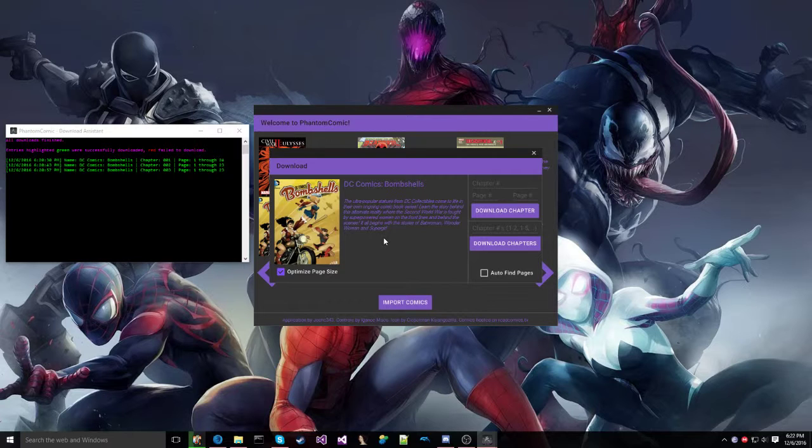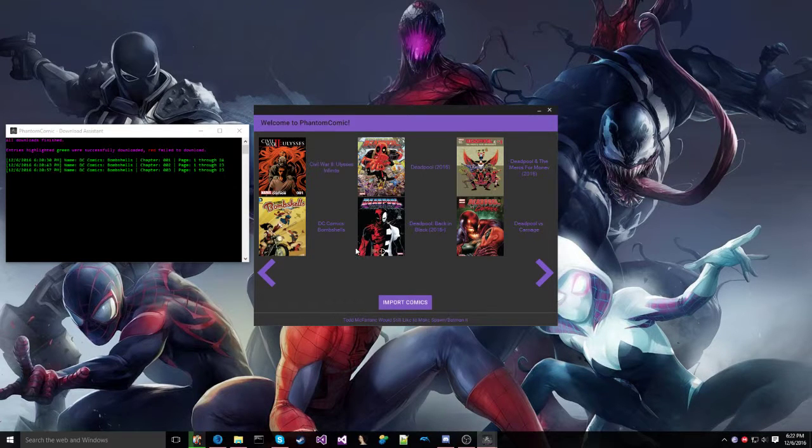And so you really don't lose any quality by doing this, but in some cases the file size for each of the pages is drastically decreased, and so you save space on your hard drive, so you can download more comics, you do whatever. But that's basically how that works.